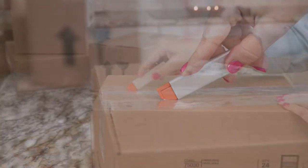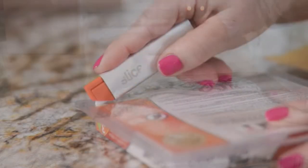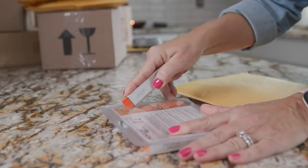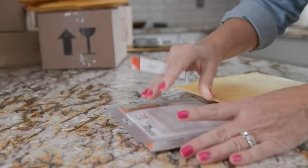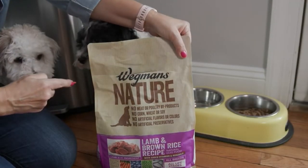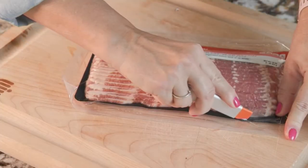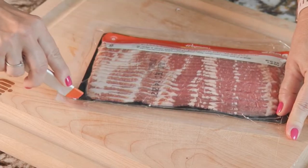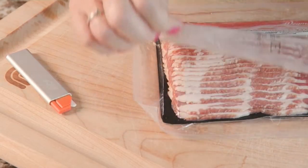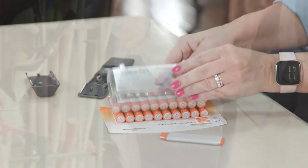Next up we have Slice, giving us a set of three ceramic carton cutters with a durable, safer blade design. That's the beauty of a ceramic blade — the Slice ceramic blade will last on average 11 times longer than most leading stainless steel blades, those dangerous razor blades you buy in bulk that end up just laying around in a drawer. This is my pick of the show, and it's the first day you've seen it at a sale price.